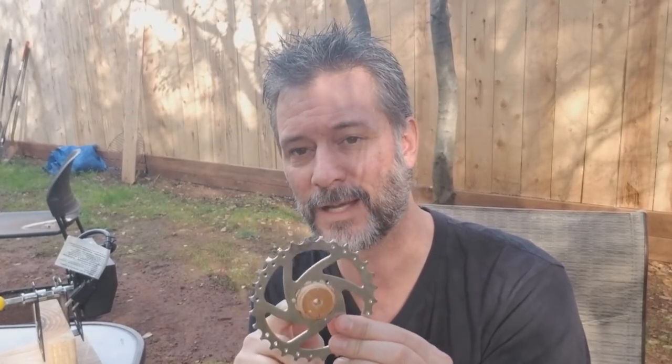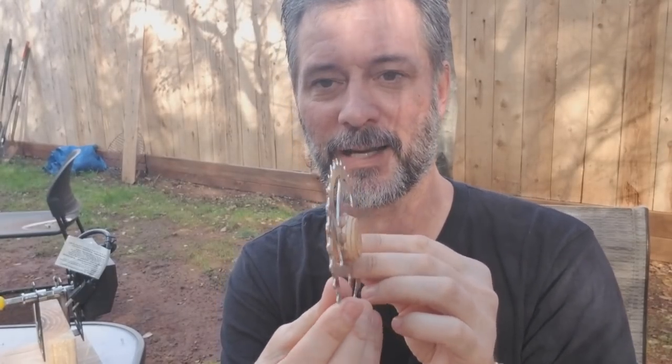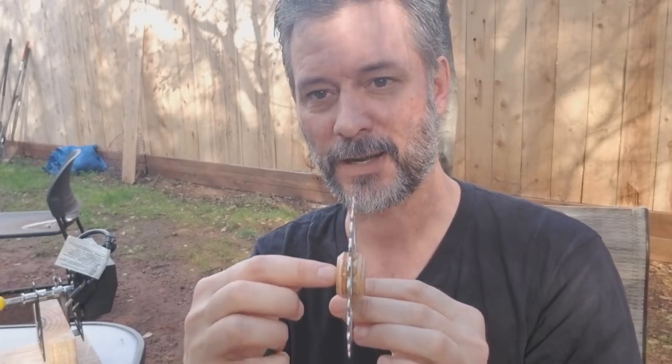I've had people email me saying 'Dan, my gear is bent.' Your gear is not bent — these are brand new. Gone are the days I can get used ones. They don't come bent and I don't ship them to you bent. What happens is when people redo the hole and it's not straight through — it's at an angle — when it's turning it wobbles and your chain pops off, and it makes it look like it's bent. So make sure when you do that, it's perfectly straight.